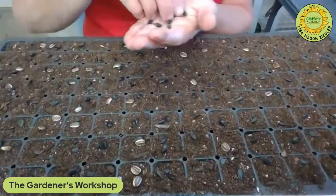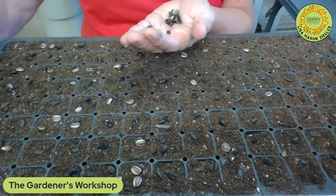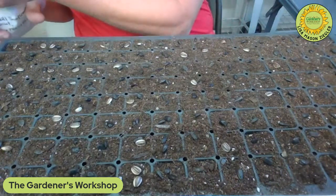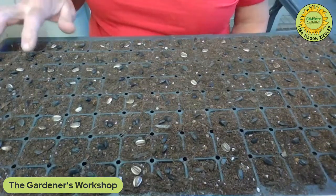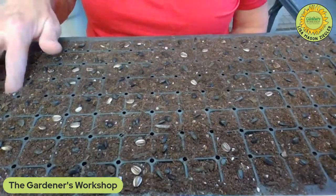Sorry, y'all. Forgot to put you down, didn't I? Not that you can, guess you can see it. And see, some of the pro-cut seeds are striped and some are black. Oh, there's a little spider. And some are black oil. So you can see that's the mix. That's why they're different. So I am now going to push those down in without smashing my spider.